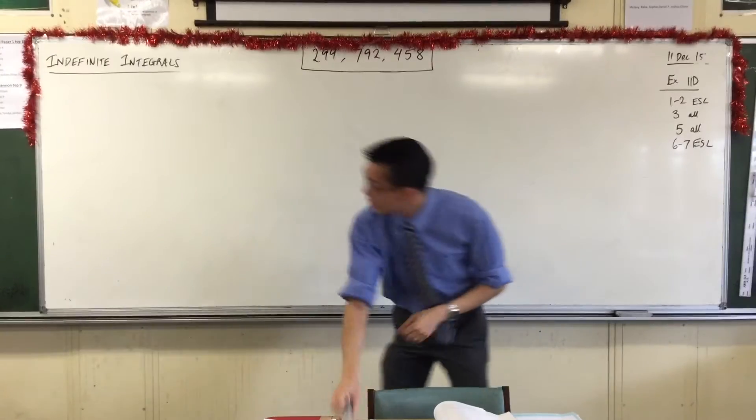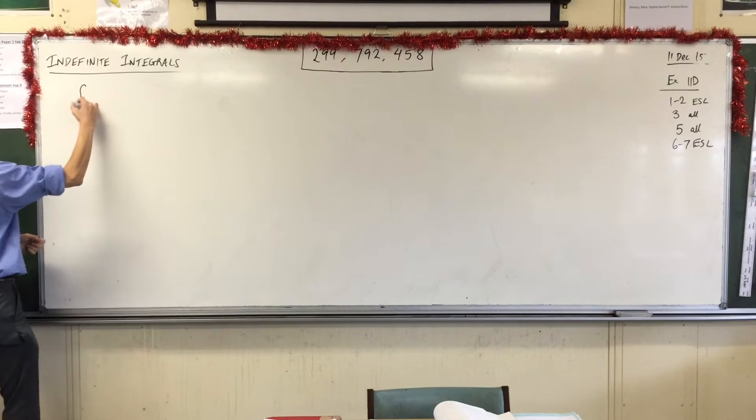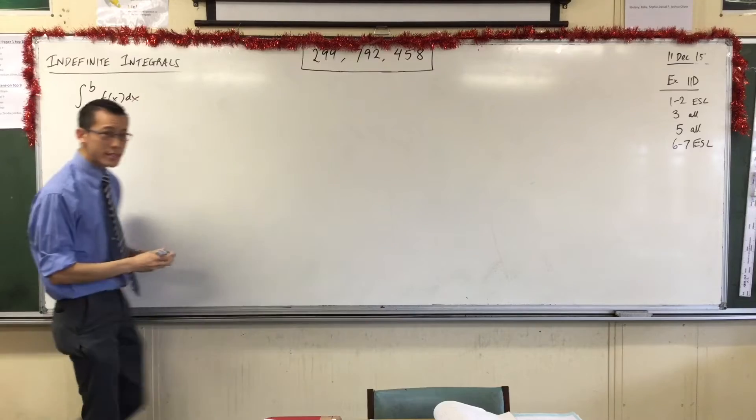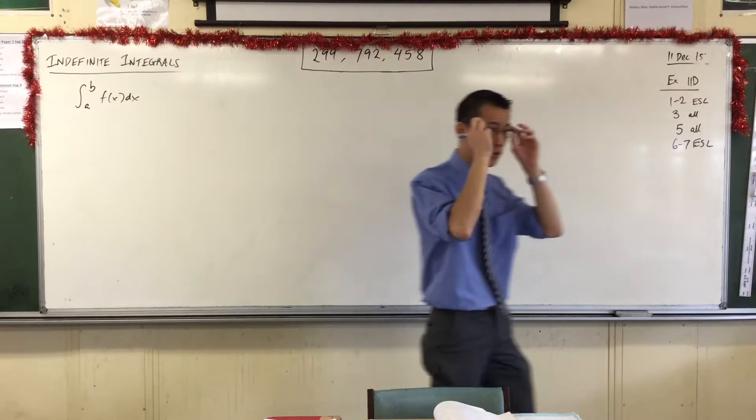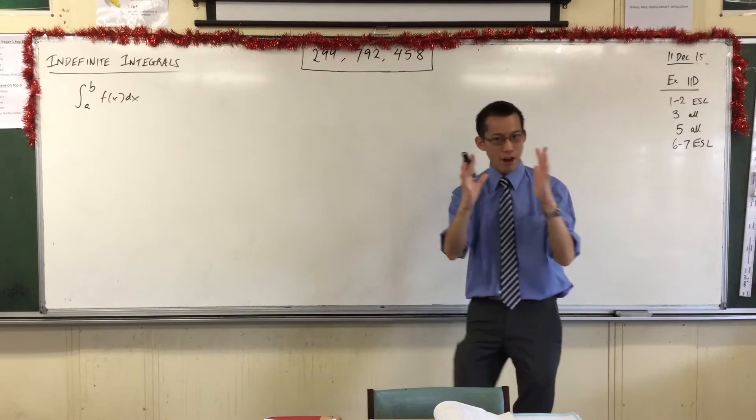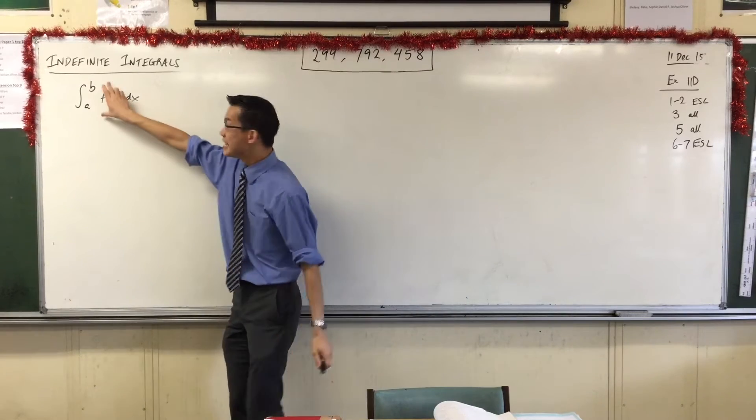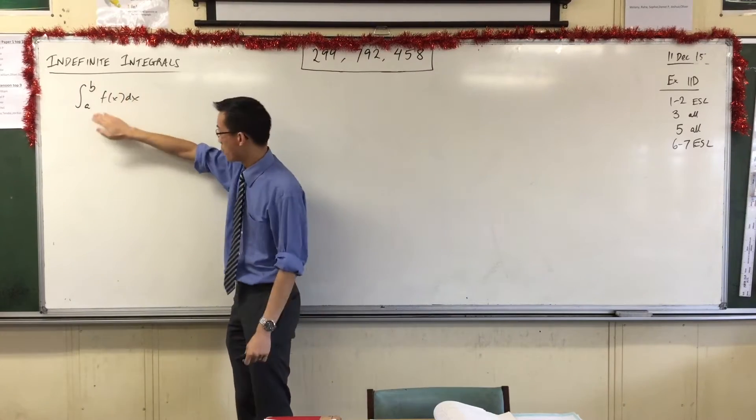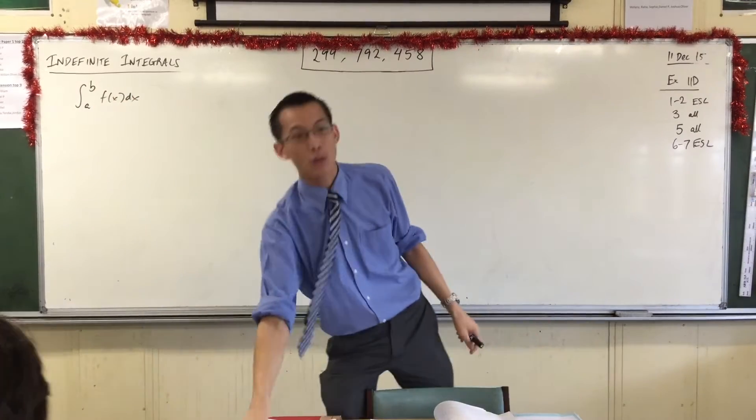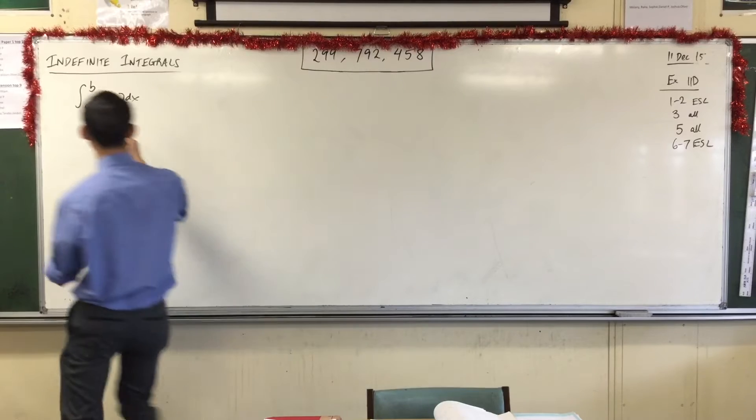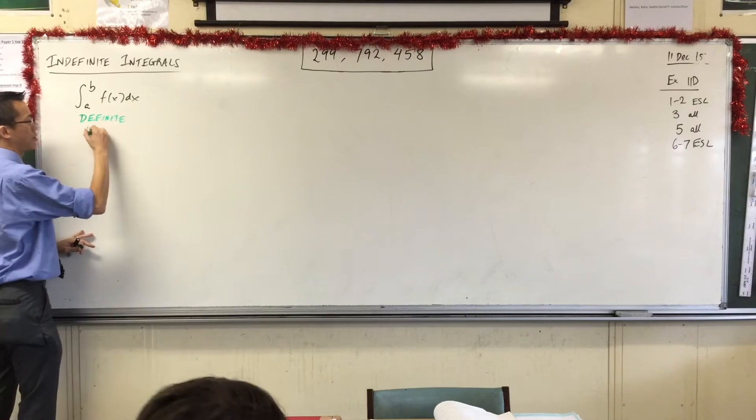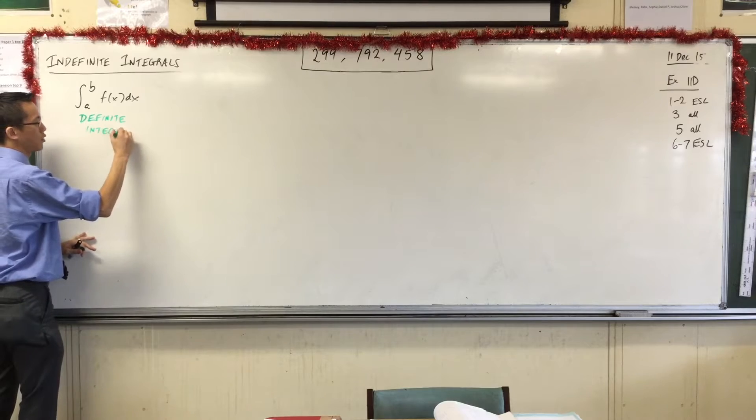Now, you might recall that we said something like this. This is the way you would find such an area. If you've got some function f, it traces out a curve, and the particular area that you're interested in, the interval over which you will integrate from a to b, that'll give you the area. And I gave this a special name, we called it a definite integral. Just pop this down to remind you, and so that by way of contrast, you'll see what I'm talking about today.